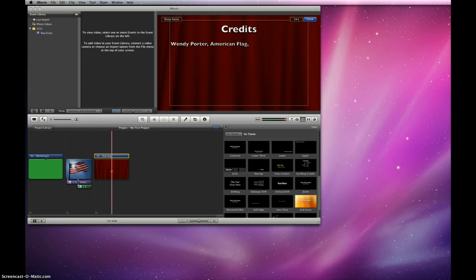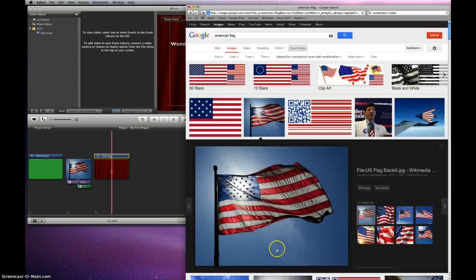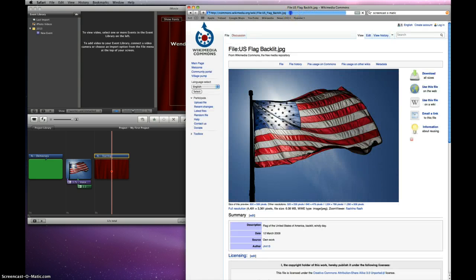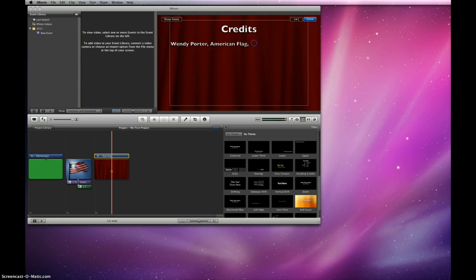So let's pull back up the internet. Let's go to visit page so we can see where this comes from. And then copy this. Come right in there and paste it in. So you need to do that for all of the photos, and you also need to do that for the music. So please keep that in mind.